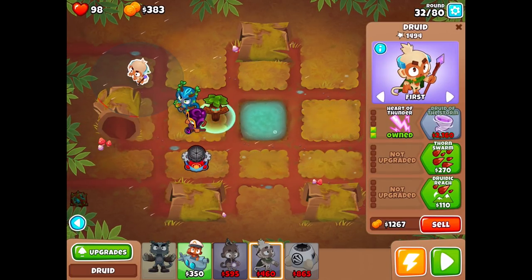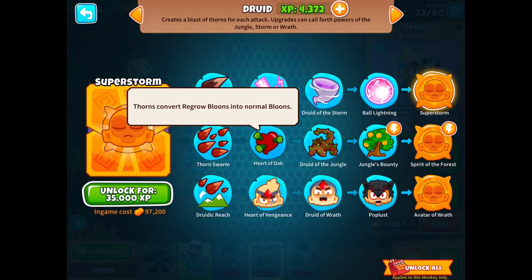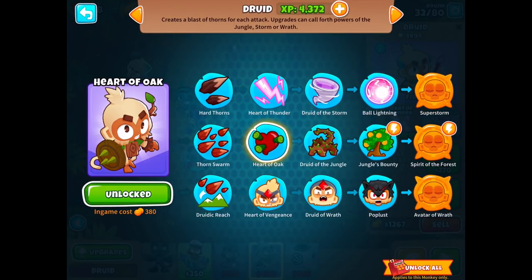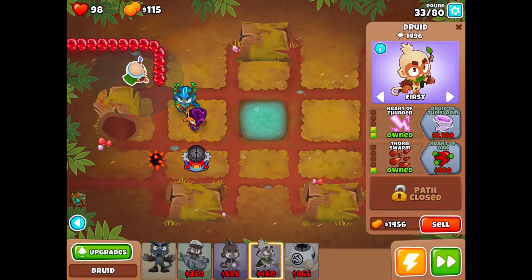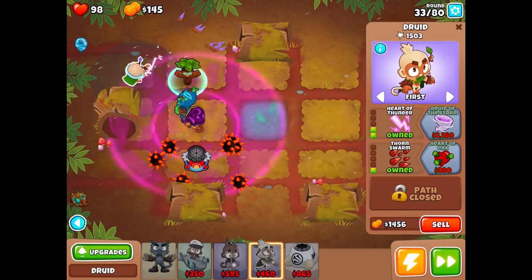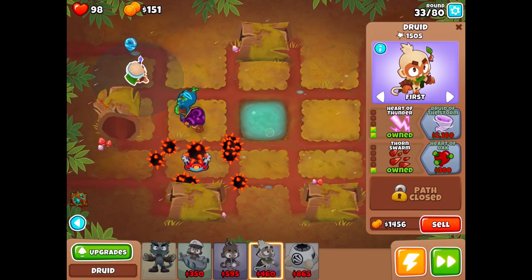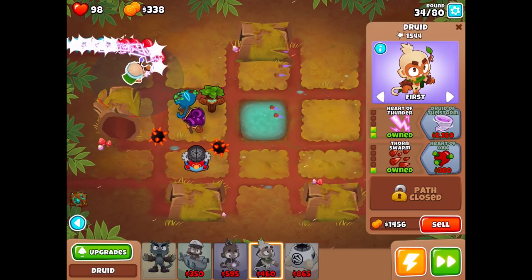Okay, so do we want you to have extra range, or Heart of Oak? Thorns convert regrow balloons to normal. I feel like that'd be good though, especially for how much he's out there. I think we'll push for that because the idea that we might have some defenses for regrows would be really nice. And then maybe we can get another druid out that could boost all the other druids. That wouldn't be so bad either.